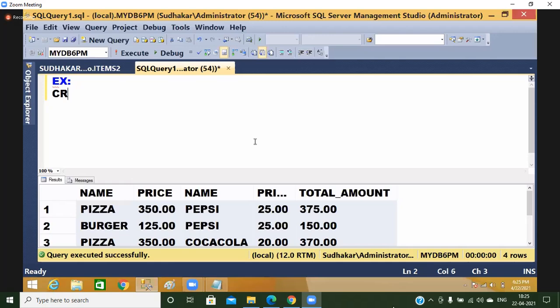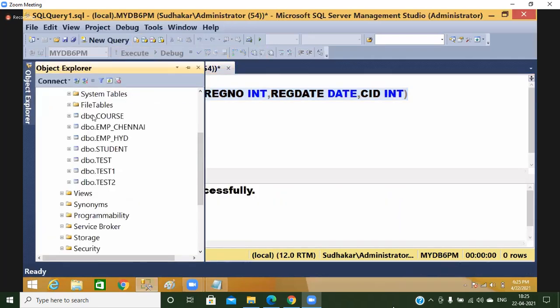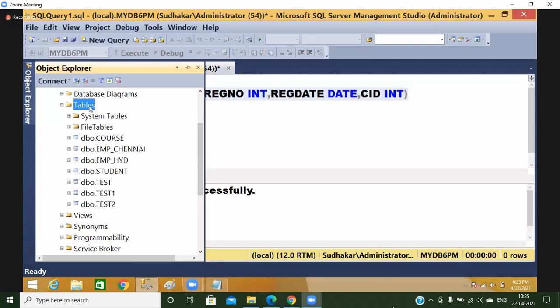The next table is CREATE TABLE, the table name is register, with registration number as integer type, registration date, and the common column course ID. My third table is successfully created in the MyDB 6 PM database. Let you see, refresh and register.